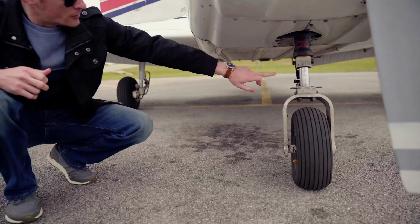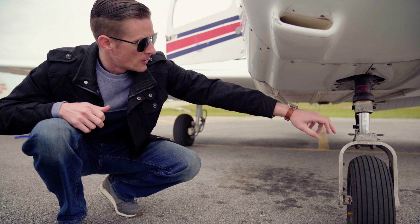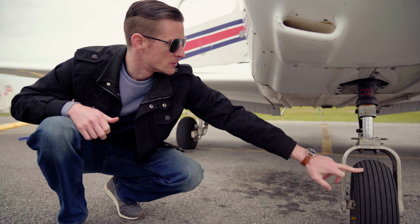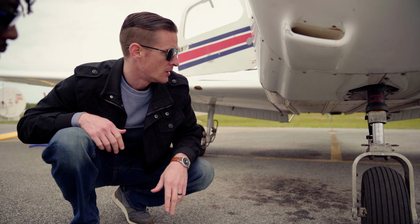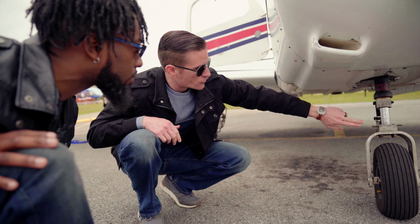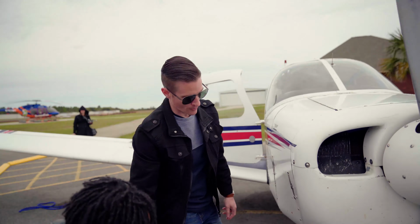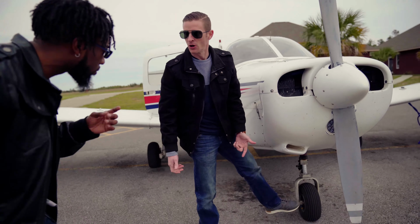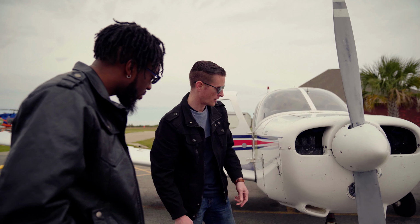There's an oleo strut here, so compressed oil and air is what compresses this shock, absorbs the shock. So you want to check that there's enough travel there that it's not collapsed down. And we'll check the tire as well. Make sure it's not worn, treads aren't showing. You know, same thing in your car. Make sure it's got enough pressure.